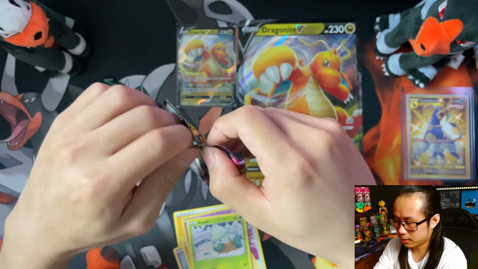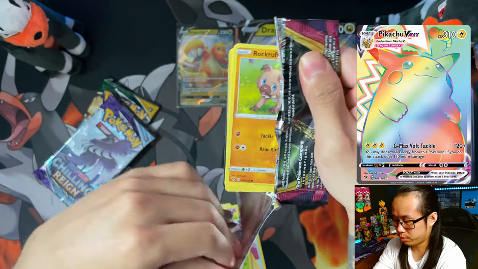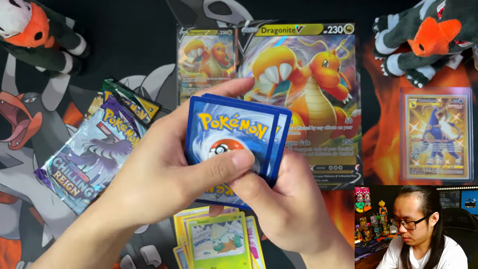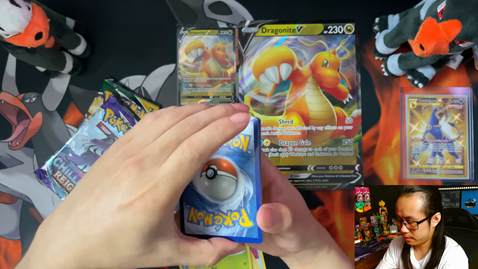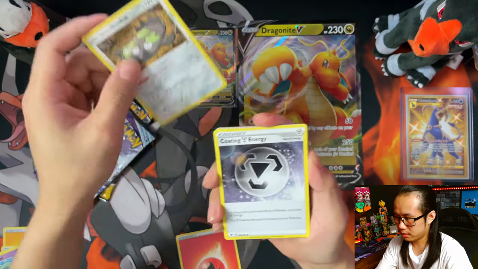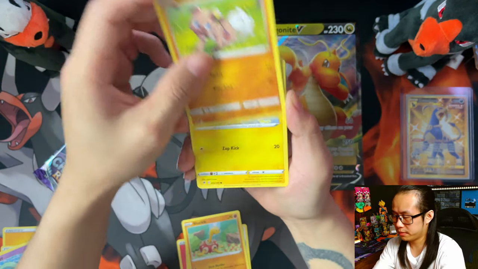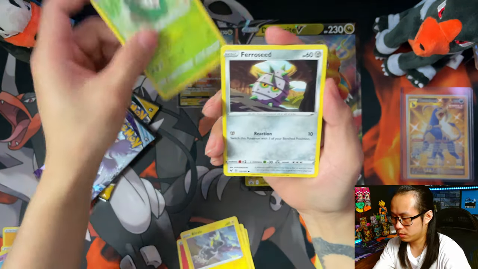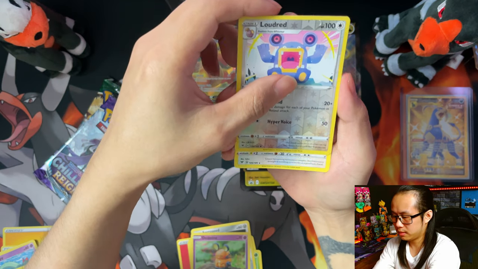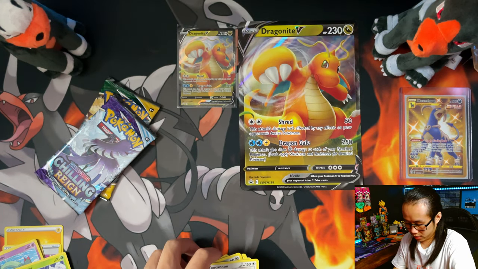Vivid Voltage time. What would be nice out of this obviously would be the Chonkers tube. That's pretty much all I know. Fire energy. Move those aside. Sandaconda. Fighting energy. Shuckle. Rockruff. Pixie. Kiddo. Parasite. Reverse Loudred. And a normal Toucannon. Okay, so Vivid Voltage.